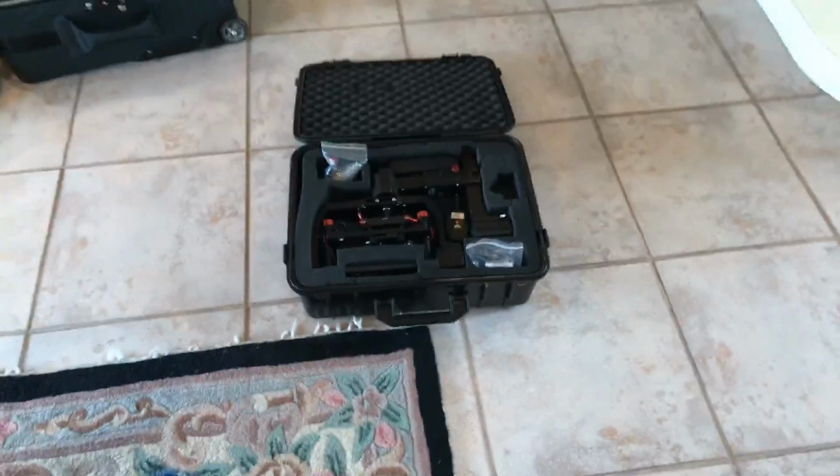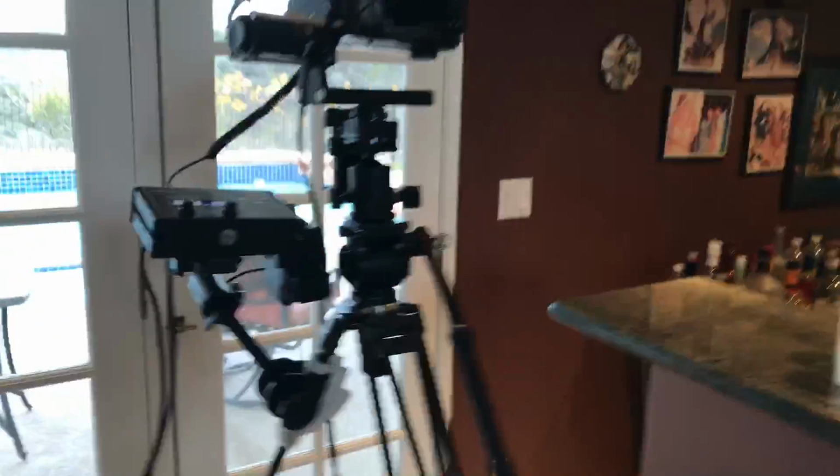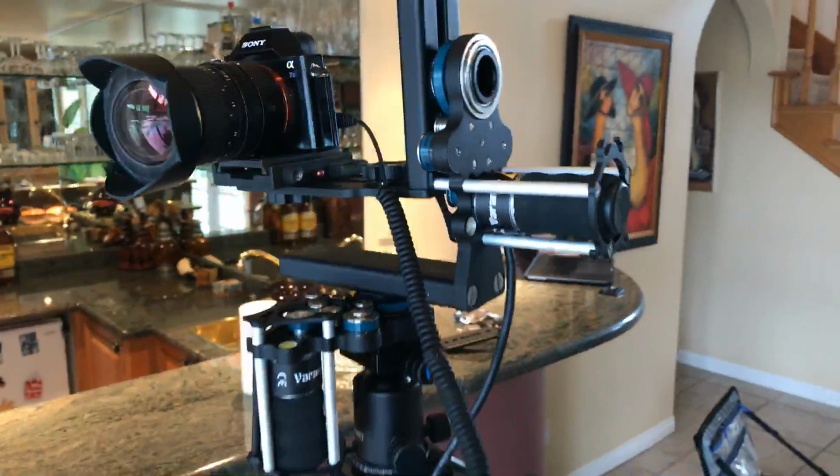They also sent me this turntable. So I'm going to be shooting a review video of the Came Argo. So I'll be putting that Came Argo on this turntable, and I'll be using this for the product review. So this is going to be very handy. What's going to happen is I'm going to put this turntable onto the pan motor, and it's going to be spinning around like one of those jewelry displays. So that's going to be very, very useful for me. All right, so I just wanted to update you there.